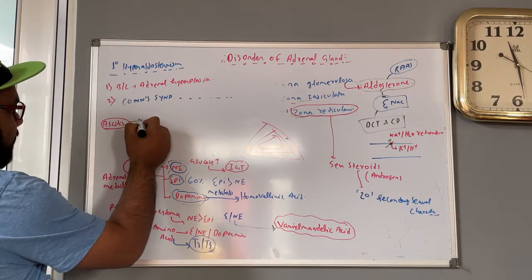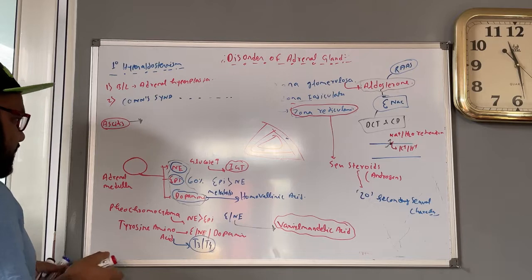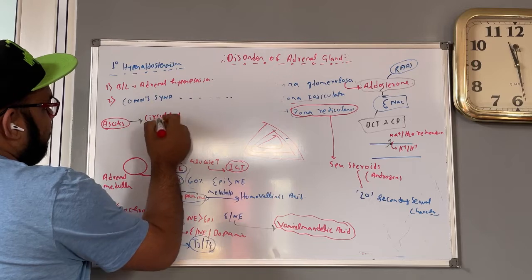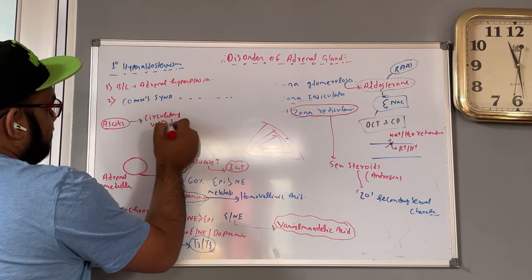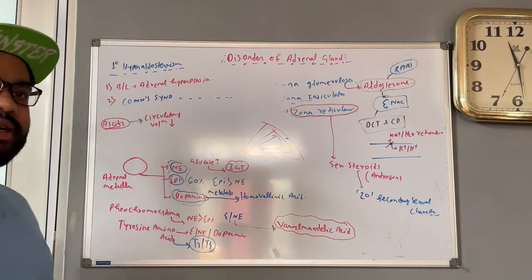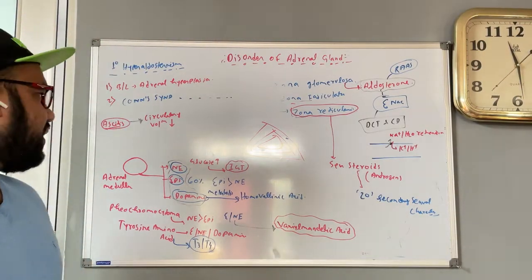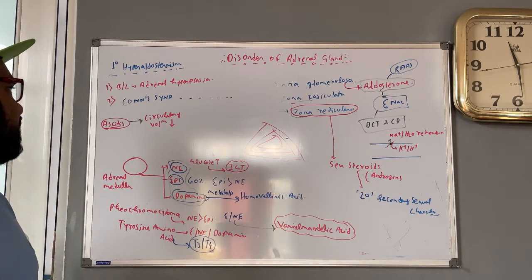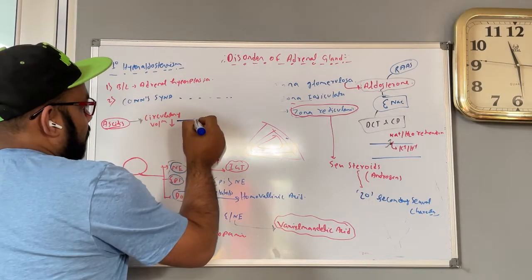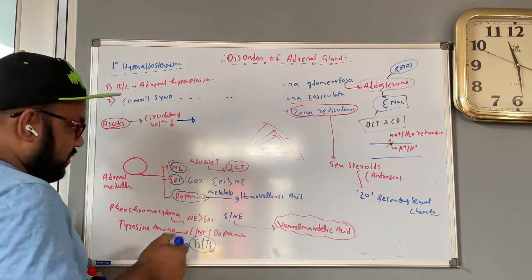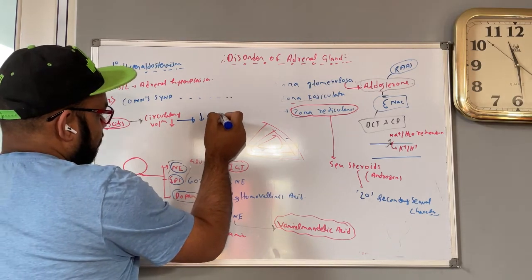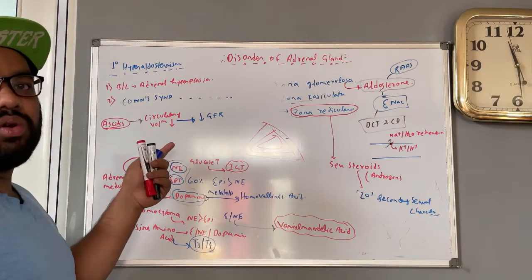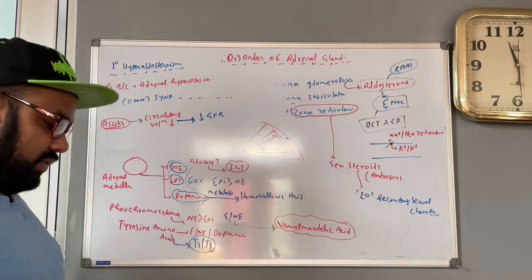So if you get the development of ascites, in these cases the circulatory volume, mark my words, the circulatory volume, that means the blood, will be less, because in ascites most of the fluid is getting accumulated within the abdominal cavity. So the volume available for circulation will be less, from the basic things we know it, right? And whenever the circulatory volume is less, try to understand the GFR, the glomerular filtration rate, will also be less, because less blood is available, so less blood will go within the nephrons, so the GFR will be less.